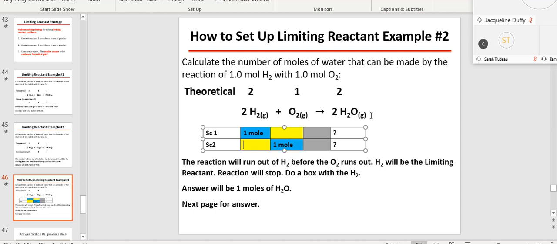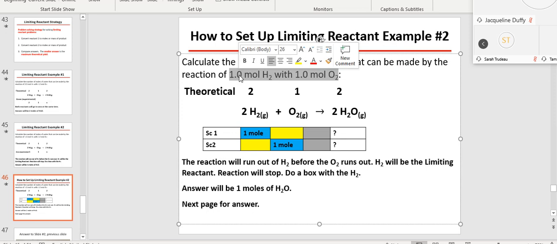I write out my chemical equation. There's my molar ratio. And how do I know that this is different than the previous stoichiometry? Because Ian gave you 2 bits of information. He's asking for the number of moles of water, okay? But he gave you 2 bits of information. That's how you know this is different.